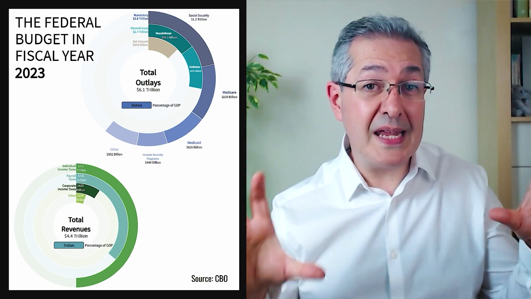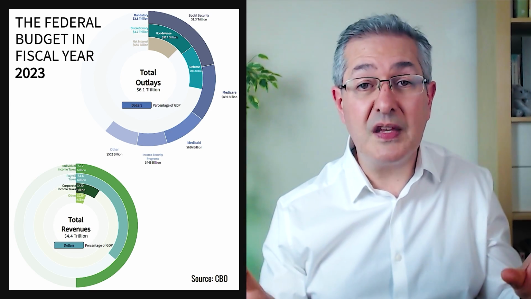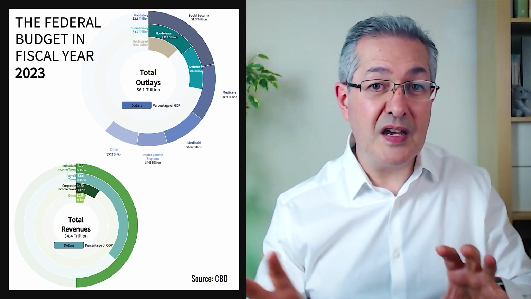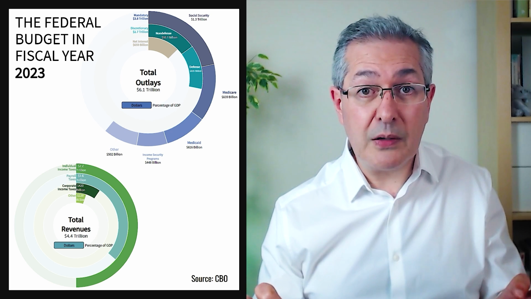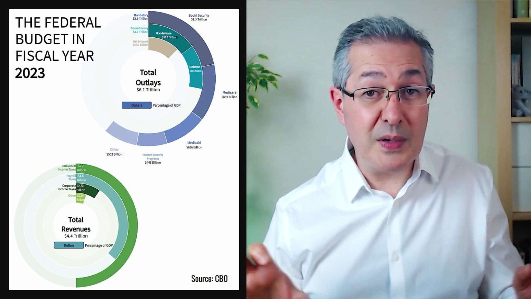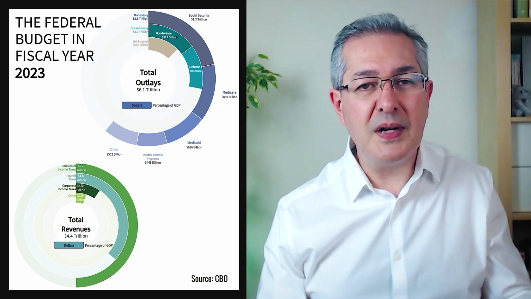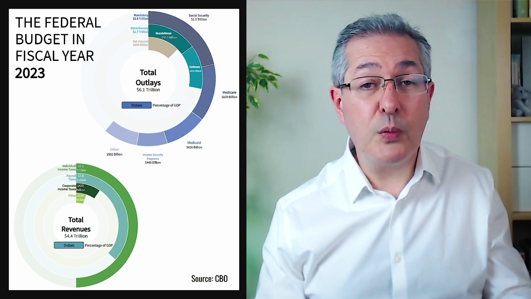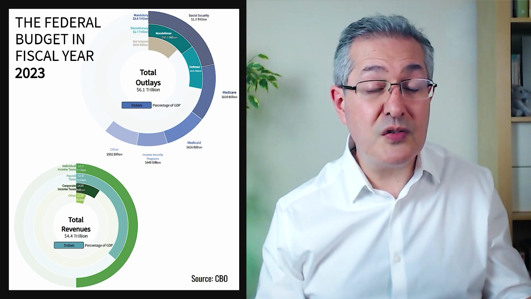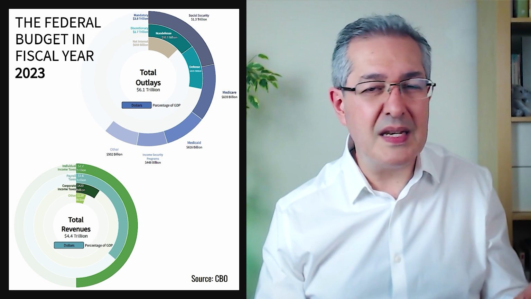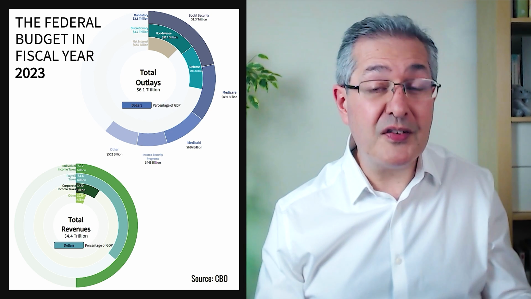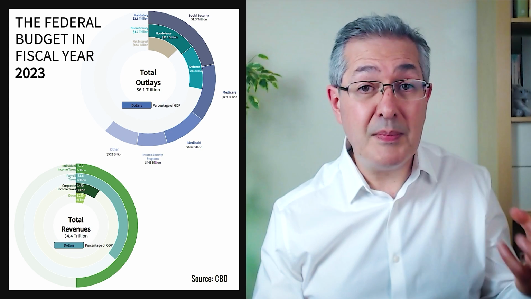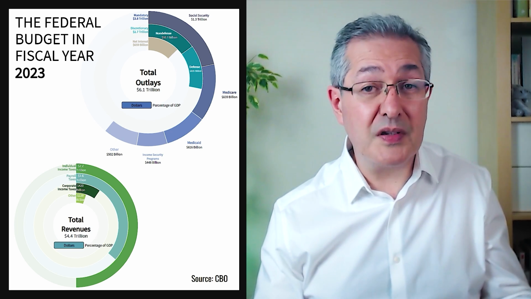So in the top panel here, you can see the total outlays for the US government in 2023, and it's expressed as a kind of pie chart as a proportion of GDP. So the total outlays, the total cost of running the US government in 2023 was $6.1 trillion. 3.8 trillion of that was mandatory, 1.7 trillion of it was discretionary, and you can see the net interest cost there was around $660 billion. Now notice the expensive stuff here in particular is medical expenses. So that's Medicare and Medicaid, but also things like income security programs.